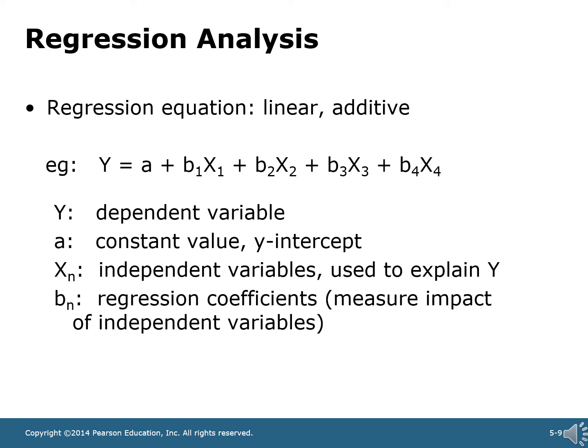In our pizza example, we're going to have 5 independent variables, or 5 different x's. Maybe the price of a slice of pizza, the tuition, the price of the soft drink, and the urban and the residential variables. Now the b's, b1 through b4, are going to be our regression coefficients. This is a number that's actually going to measure the impact of the independent variables.